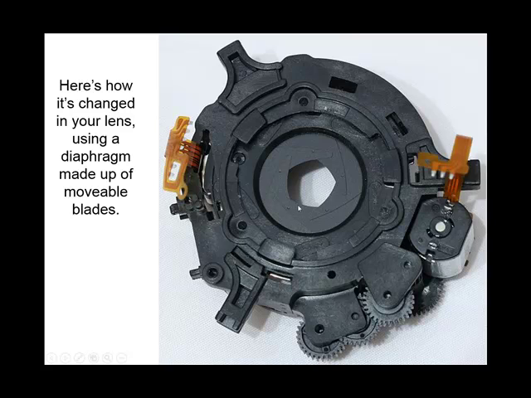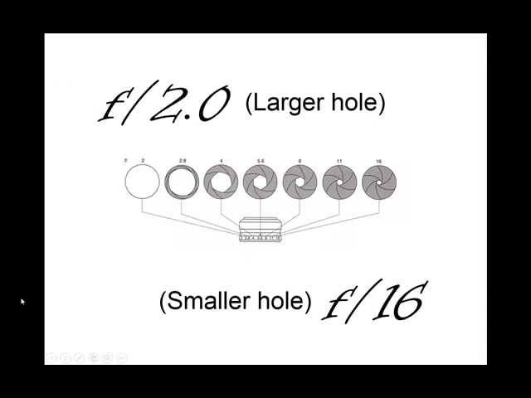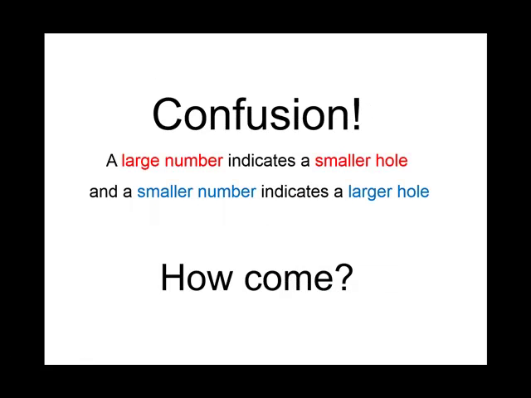The metal blades in this particular instance rotate and they come in and make smaller or larger holes, whichever you want. But you don't need to worry about that, except for the fact that the size holes you got depends on your lens. But most lenses these days go from about f2 or 2.8 down to f16, and this is where the confusion comes in if you're worrying about the actual size of the holes. A large number indicates a smaller hole, and a smaller number indicates a larger hole. So if you dial in f16, for instance, you're actually going to cut down the amount of light coming in.